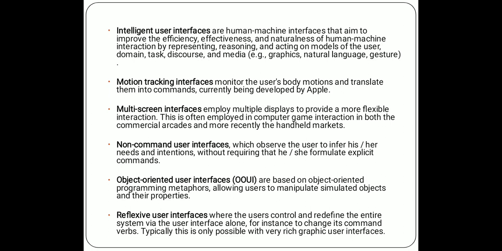Apple company got the patent of motion tracking interface. Multi-screen interface uses the floating app which is available in the Play Store. We can download the app and install the app to use the multi-screen facility. So to multitask and see the multi-screen in mobile, we can use the floating app.